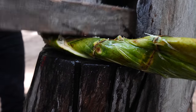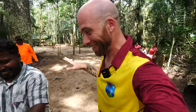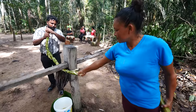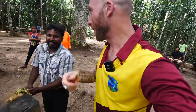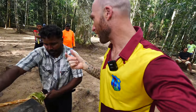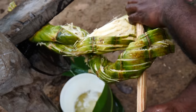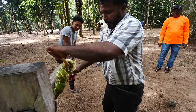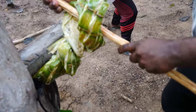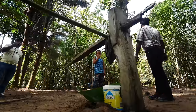So I've had this in India, and in lots of places around the world, but I've never seen this machine, this presser. It's very unique, handmade. Usually in India, you walk on the streets and they have a machine where you put it through and keep putting it through. But there they add some lime. They always add a little bit of lime to the sugarcane, but this is going to be pure, right? Just pure sugarcane, I love it. So you put it through, they twisted it, turned it, and now he's twisting it again, literally extracting all that juice. Oh, so good. Super sweet, lots of sugar. I've never seen this machine in my life, man.